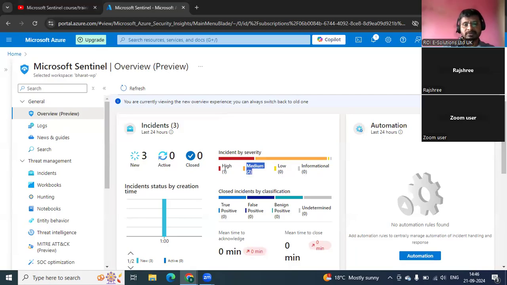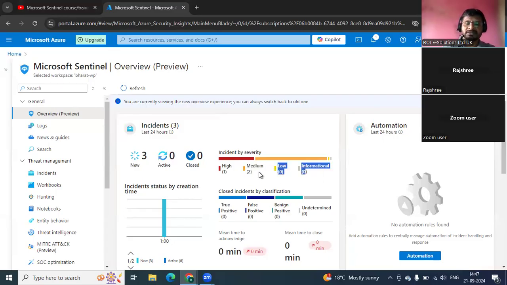At that time, whenever he tries to log in to the Azure portal, those incidents are captured in medium severity. Some document access incidents also come under medium.